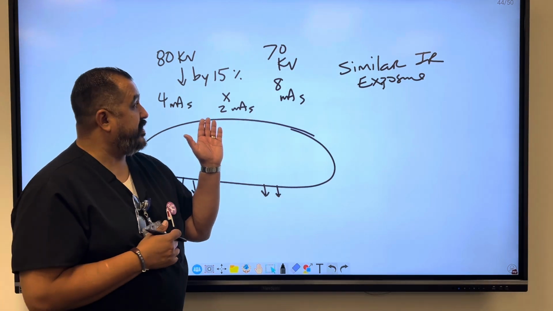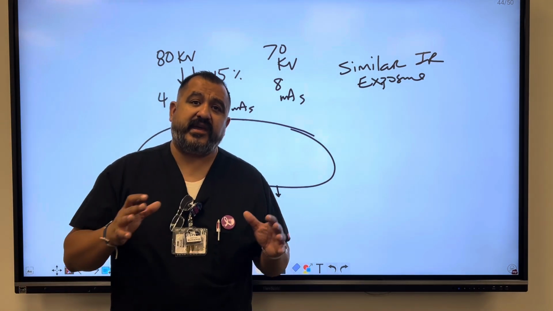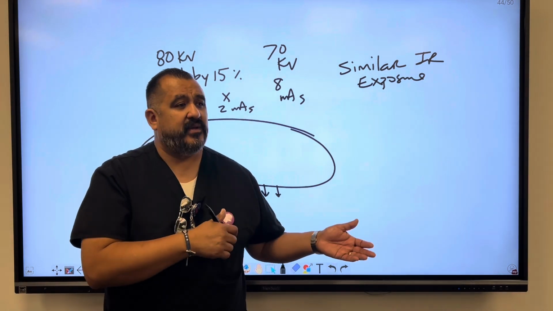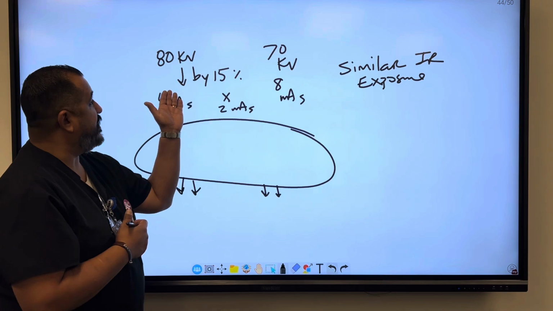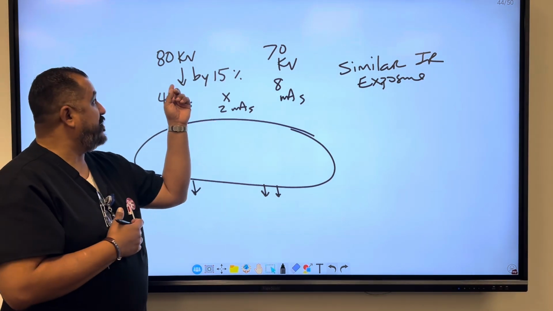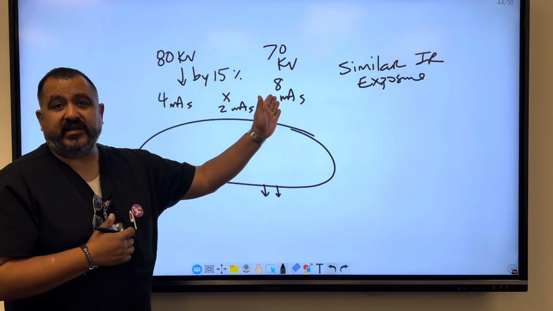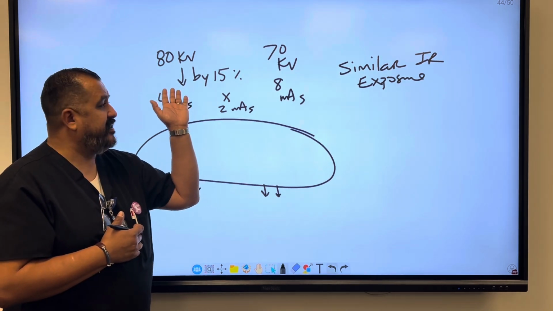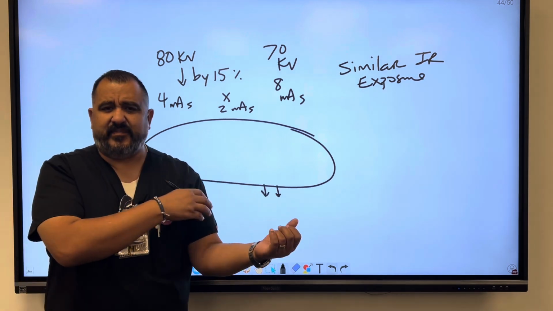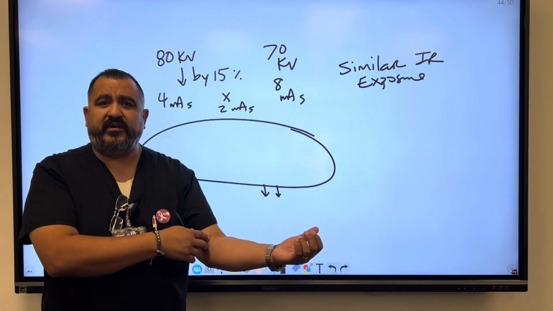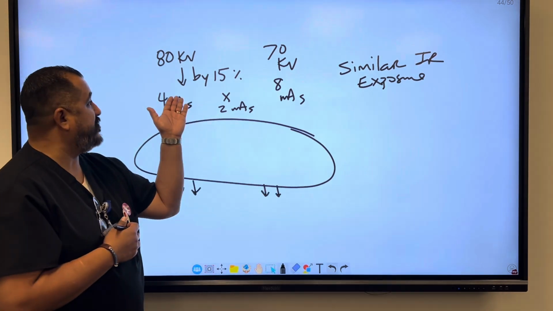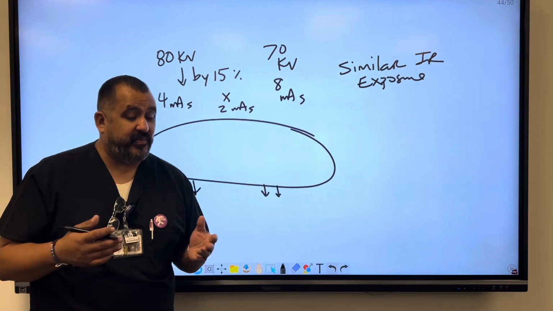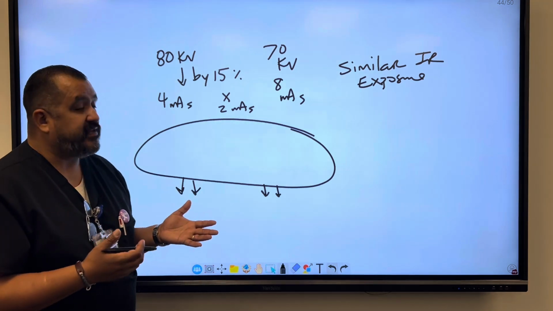The other thing that we can do is mess around with the grayscale. It's not as prevalent now as it was before with film, but again, you can get a longer grayscale with 80 kV compared to 70 kV. It's going to be a longer scale of contrast, lower contrast with higher kV. So let's say you want to get more of the bicep, instead of the bone of the humerus. Well, then you can do 80 kV at 4 mAs instead of 70 kV at 8 mAs. I don't know if that makes sense. I hope it does. But this is the 15% rule.